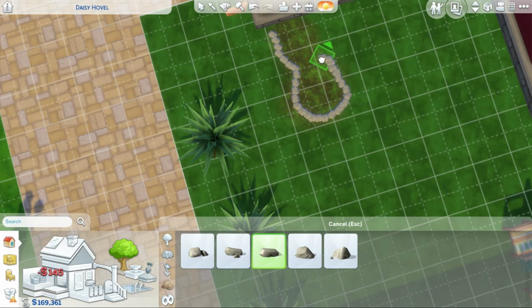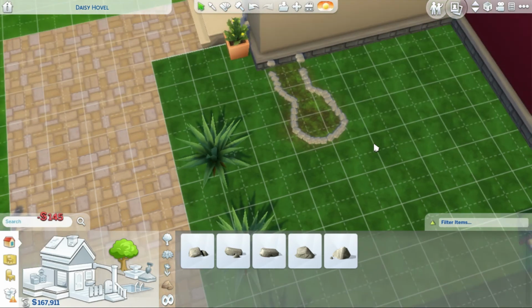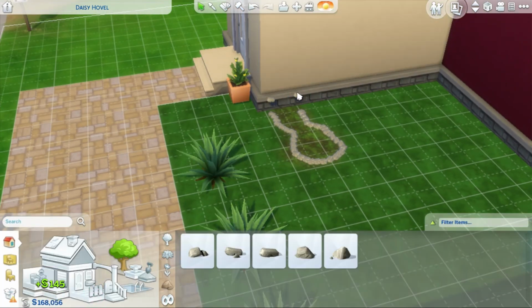Also, I used the T button on my keyboard to tilt for this aerial view, and it just makes it a little bit easier instead of having to go into the camera and do it. As you can see here, I was hoping that it would have set down, but it didn't. So I had to take it out and cover it up with something else.